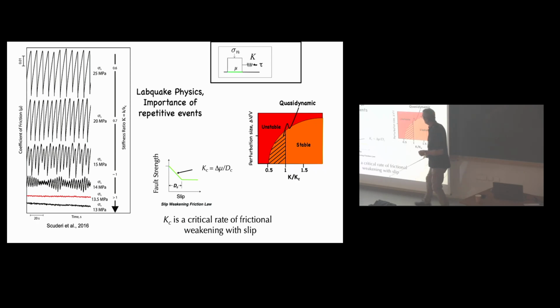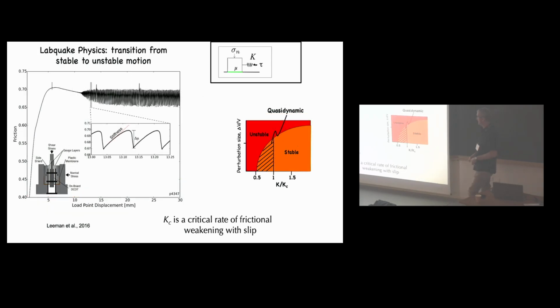Again, so thinking about that weakening rate, it's taking some steps and thinking about what happens here. What you can see in this system is that there are tiny little self-generated perturbations. We don't generate those perturbations. Okay, sometimes we do, but in this particular case, there are simply natural perturbations in the system that eventually grow into an instability. And they do so exactly in the context of this diagram. So I want to keep adding to it.